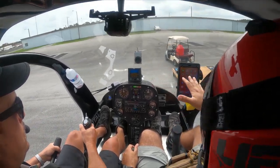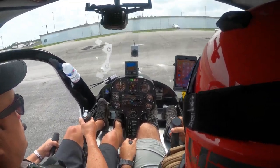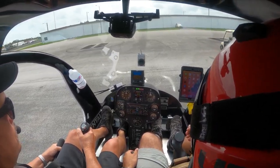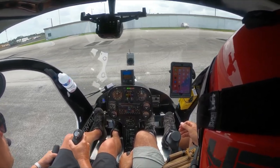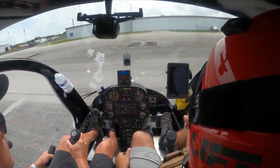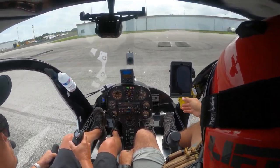Watch that altitude, don't come back down on your landing area. Okay, stop. Look at your rotor RPM. There you go. That's it, just get your hover legs back. You can practice a couple pedal turns, left, right, whatever you need to do, just get used to flying it again.